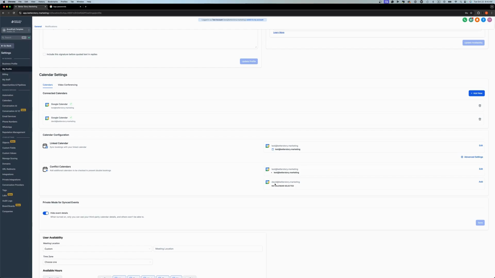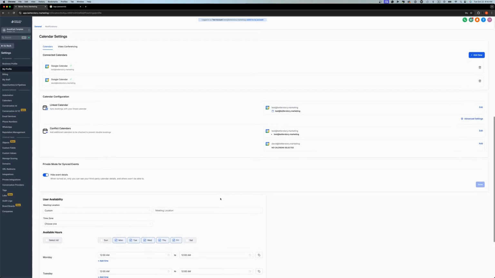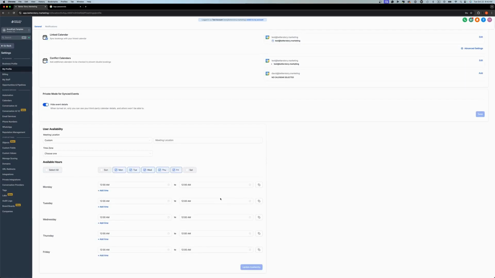So this is how you can manage the complexity of modern life a little bit by bringing in these different calendars. Now, one other thing I'll just show you, because it relates to setting up your calendars, is just a little below, you have your user availability. So right now, at least you get the weekends off, but we're working 24 hours a day. That's probably not when you want to be available.